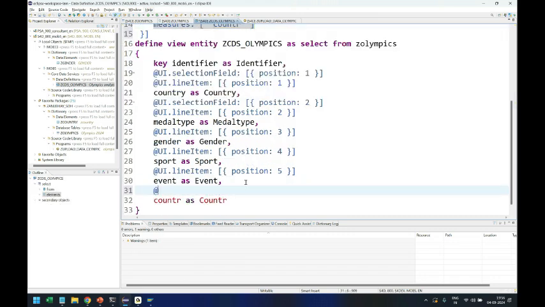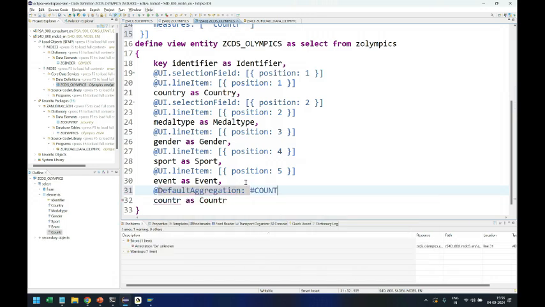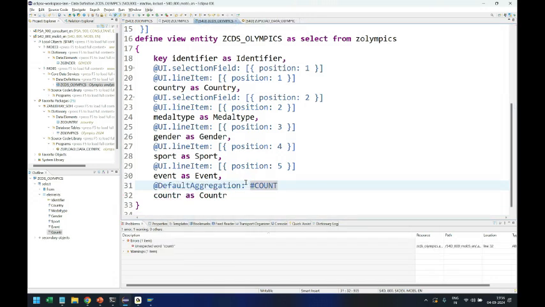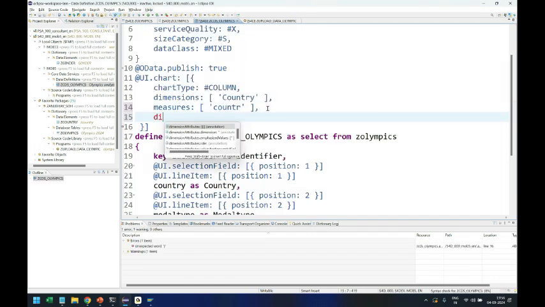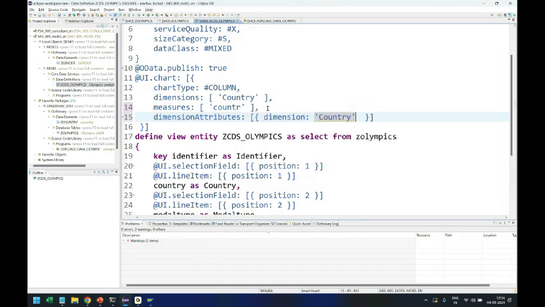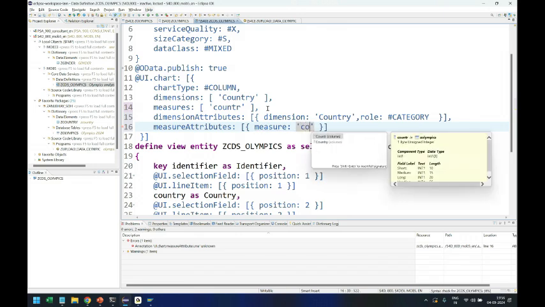I would also want to say that by default, you have to sum the count of medals which each country has acquired. Then we will put dimension attributes to plot my country on the x-axis. So we will say my dimension is country and we are going to put it as a category. On the x-axis we are plotting. Then we put measure attributes. We will put measure and the measure name is counter.